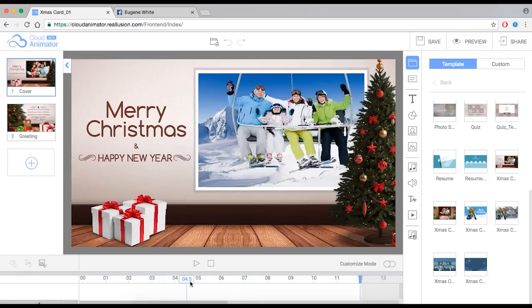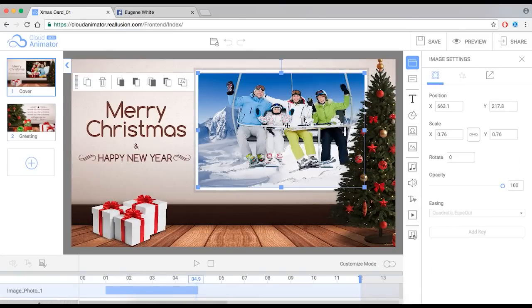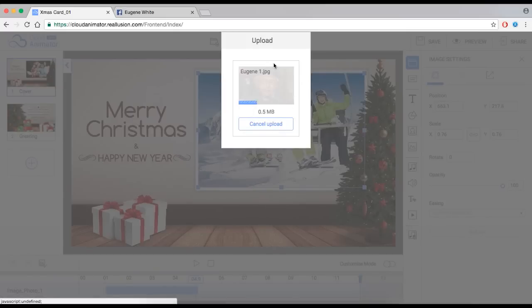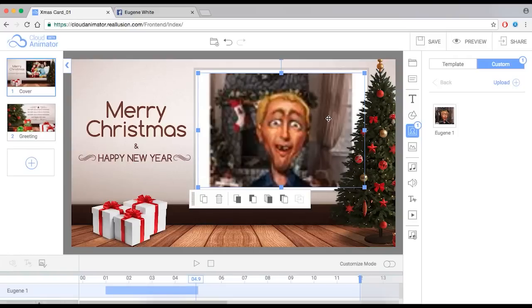So the first thing I'd like to do is select this image and replace it with my own. If you have a folder on your desktop with your own photographs, your family photos, you can select that and just drag it directly from your folder or from your desktop into your browser, onto the selected image, and it'll automatically upload and replace that image in your project. See that? And you get a prompt here telling you that you have just uploaded one new asset inside the custom folder.